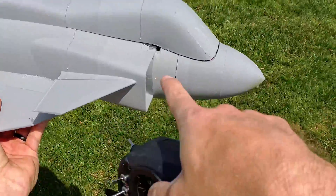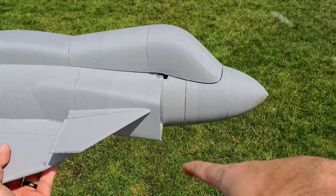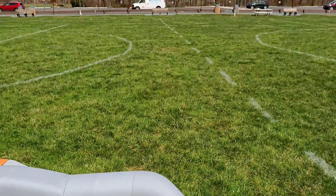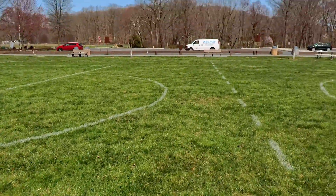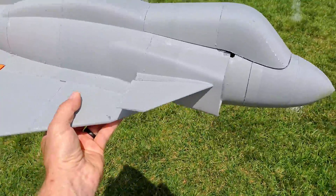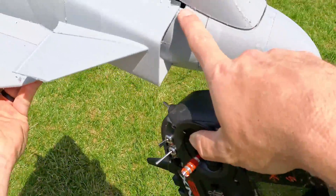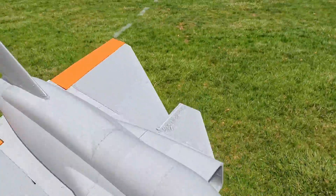I launched it up and the battery — I have to add more velcro — I moved the battery forward and it was only on a quarter turn, so the battery flew out. It ripped out of the ESC, took the canopy, and this thing literally just tumbled to the ground. There is no damage. This is my second flight after I crashed it — I threw it right back up. The only damage is right here, that little tiny hole, which I can fix.